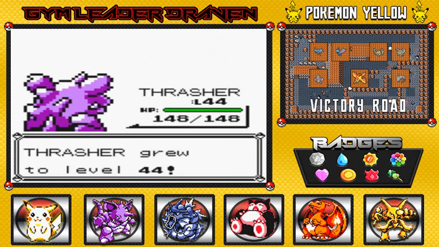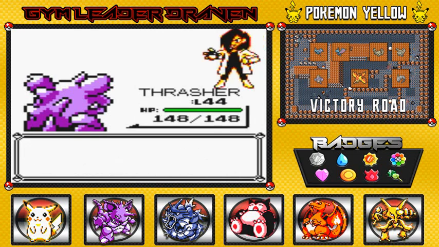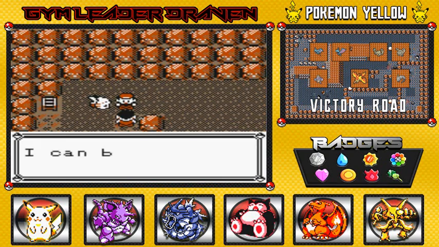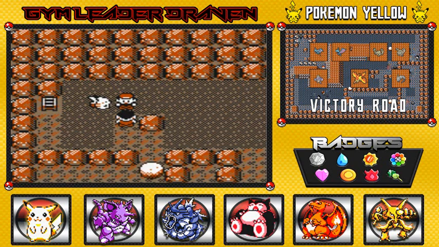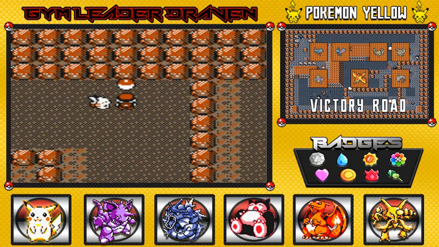Bye-bye. Thrasher, level 44. And, yeah, another Pokemon just mad. No! Unbelievable! Believe me, I can beat you when it comes to knowledge about Pokemon. That is impossible. Now, if you were smart, you would actually walk right here and capture that Pokemon, but I guess you're too much of a you-know-what to capture it. And we got ourselves a guard spec.